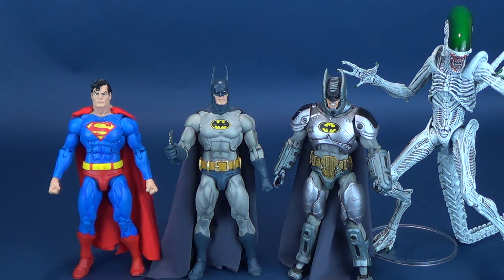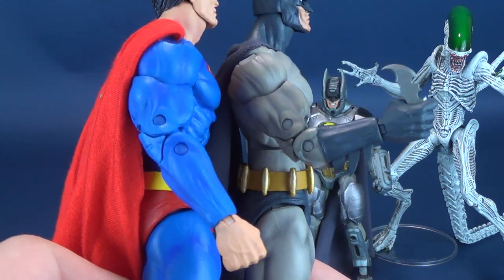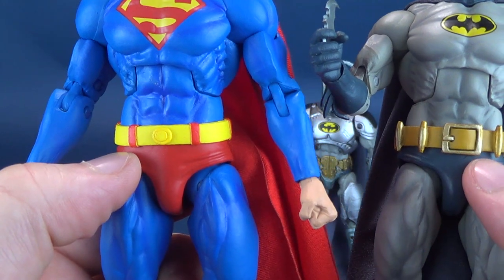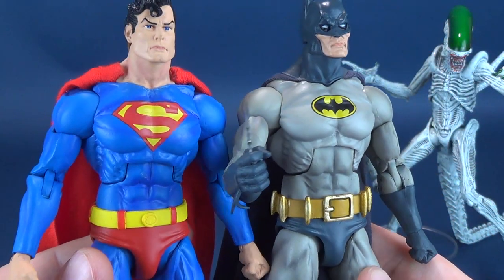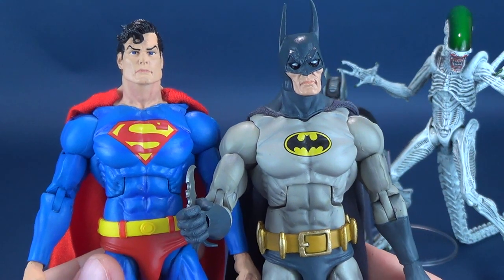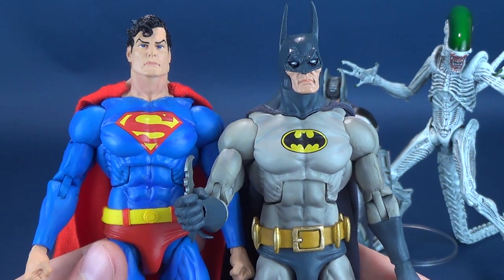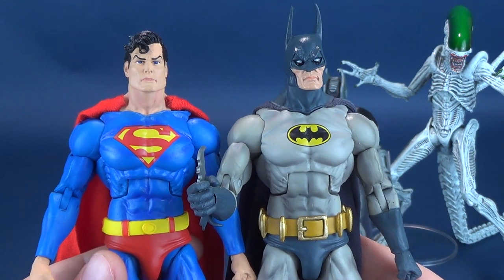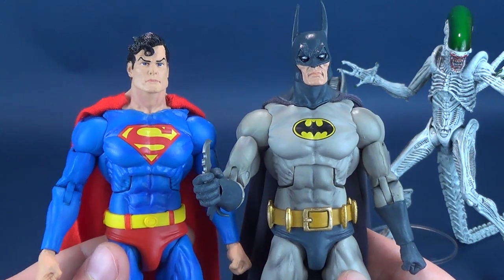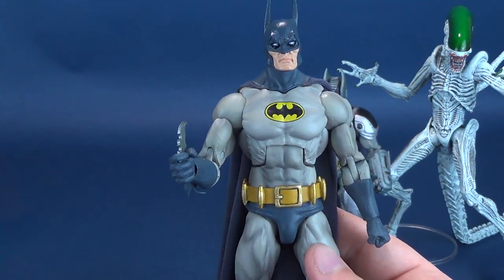I really like the mold they've opted to go with. Looking at them side by side, there's no real difference between the molds of both figures, other than a few swaps like the utility belt on Batman versus Superman's conventional yellow belt, and a change of boots. Other than that, it's pretty much the exact same mold. I'll hold out hope that licensing permits itself and NECA Toys gives us more members of the League — Superman, Batman, and Green Lantern so far. If they can work their magic to give us maybe Flash and Wonder Woman, I'm a very happy man.